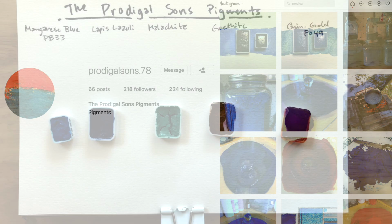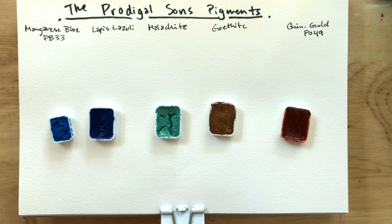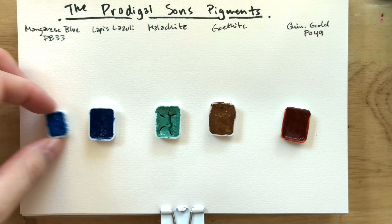Now, I do have to say that I haven't researched any of these pigments in detail yet because I really want to try swatching these out and see how I feel about them. Oh my goodness, I'm so excited, especially about the manganese blue. All right, let's begin, shall we?